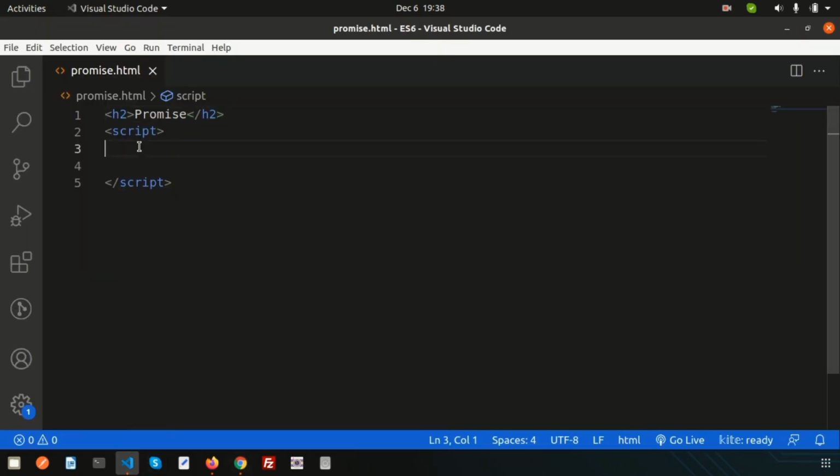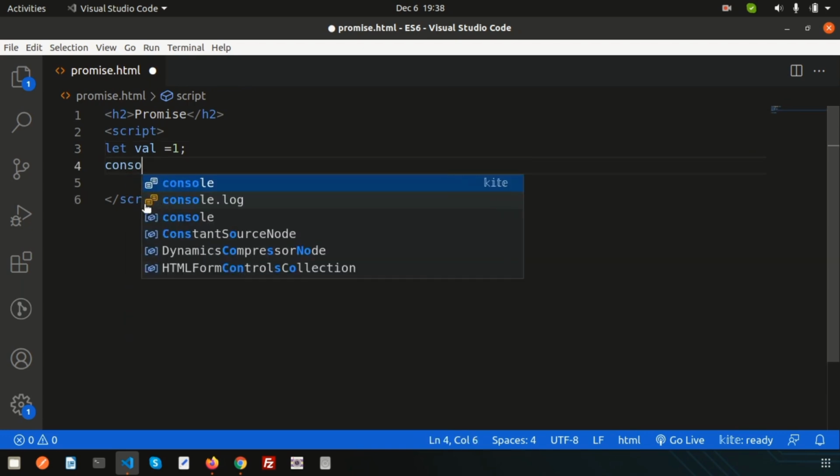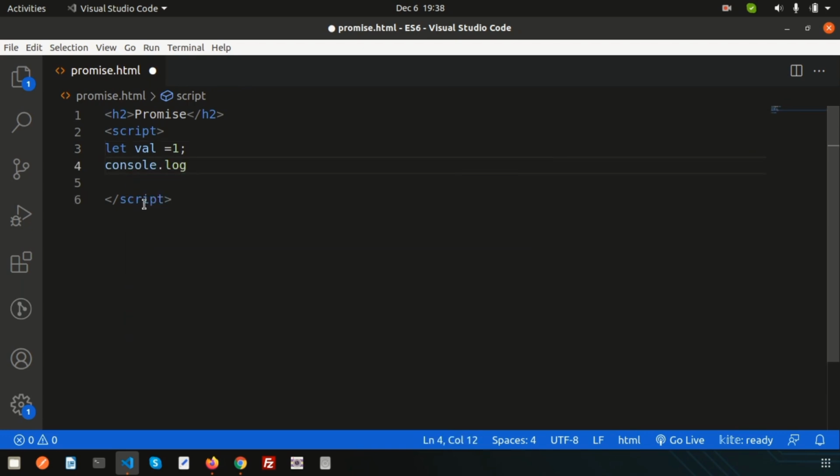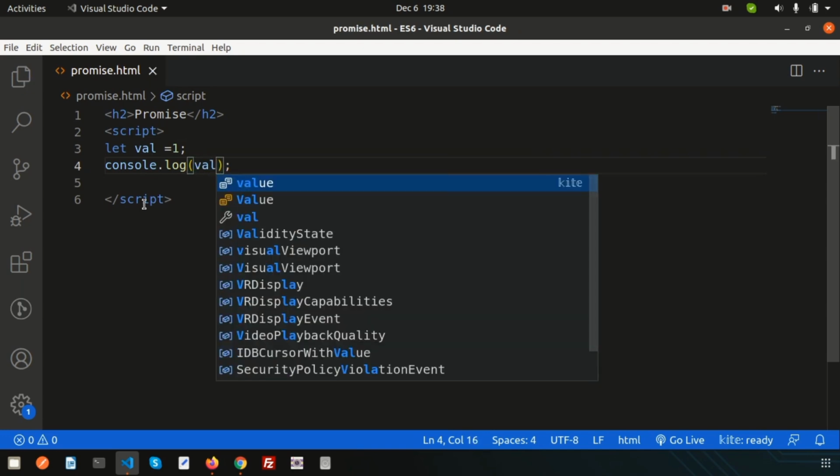This is my script, and let's declare a variable. Suppose I want to declare val equal to 1. Not var, var is a keyword, so val. Okay, let val equal to 1, and let's console log and print this value.